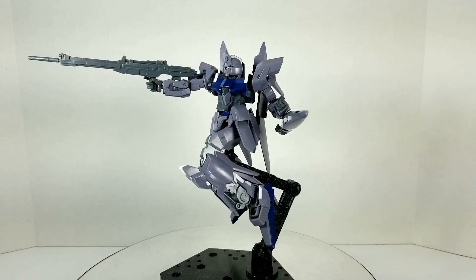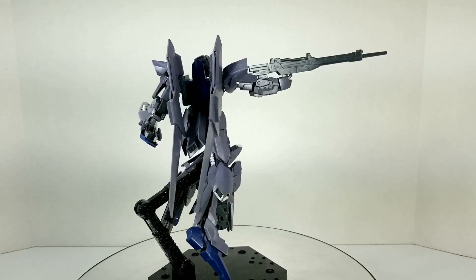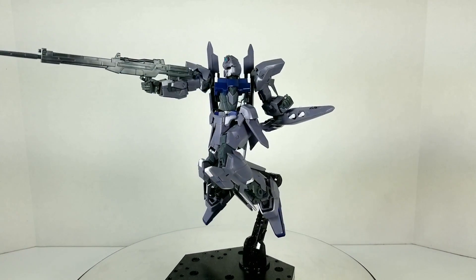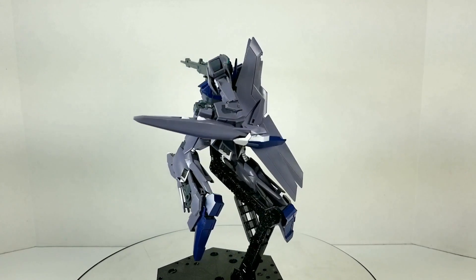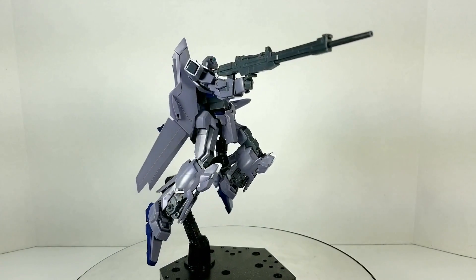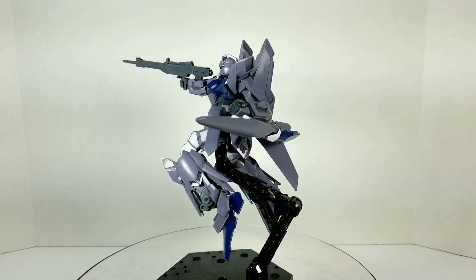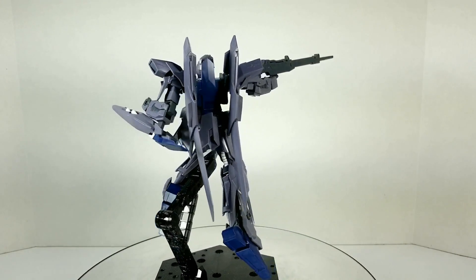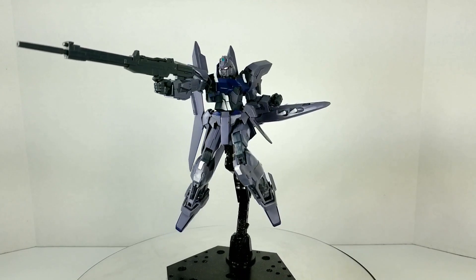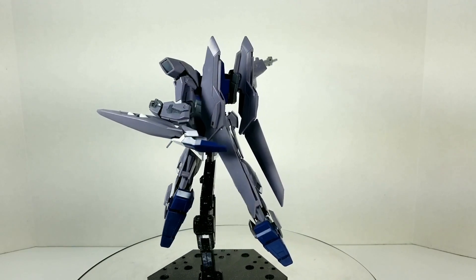So the kit is great. It's wonderfully constructed and very solid — nothing falls apart. Every once in a while the wing binders tend to pop off their little pegs, but other than that the kit is very solidly designed without any fiddly little tricky bits. I do really dislike the sticker on the shield. It's not great — you have to fold it over too many surfaces and it's two different colors. I think they probably could have put a white piece in there and maybe just had the sticker be the gray part, but it's not a huge complaint.